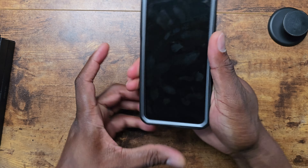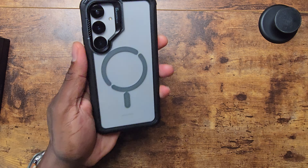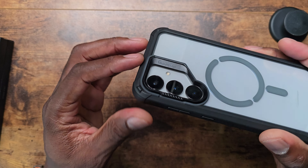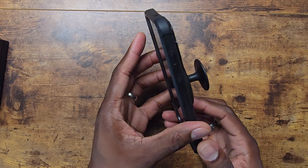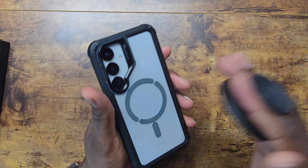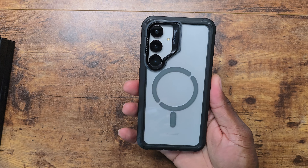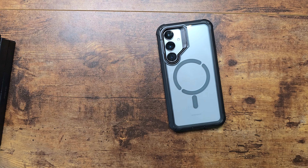The Guardian has a different, smoother texture around the edges — it has these small indented ripples, so it feels smooth but with grip. The camera module has a nice Guardian design on it. This updated design is actually pretty sleek. The MagSafe works — you can hold it magnetically. A lot of consumers leave their case on indefinitely, so this case will come in handy if you want to wirelessly charge using MagSafe technology.